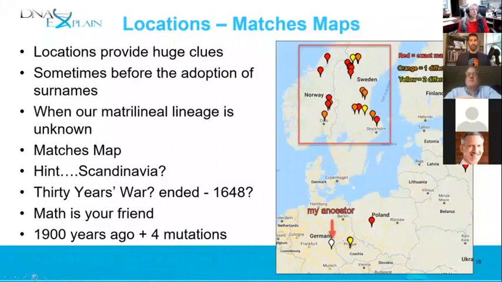So these locations provide really important clues for me. But why are my exact matches in Scandinavia when my ancestors were in Germany in the 1600s? Now I know this is my ancestor. I have proven records, meaning birth, death and baptism records back to this ancestor. So I didn't go and scrape somebody's tree and just attach this person. I absolutely know this for a fact.